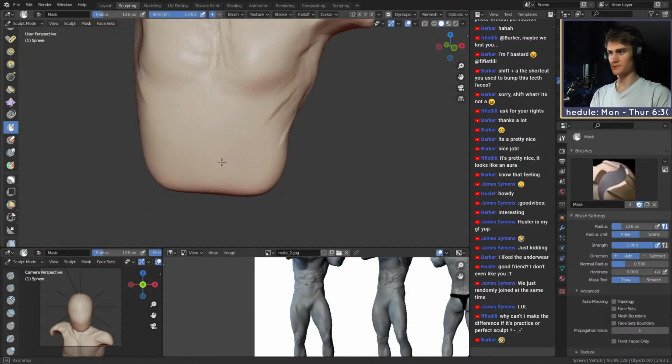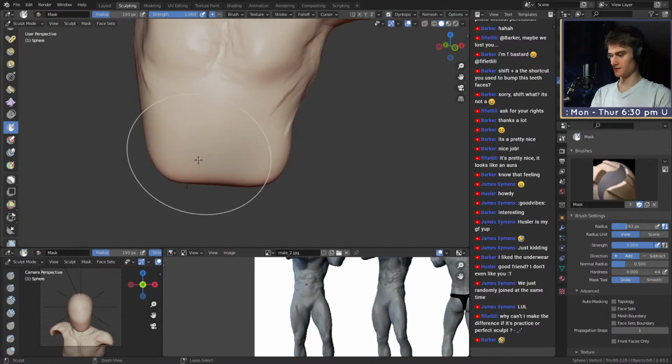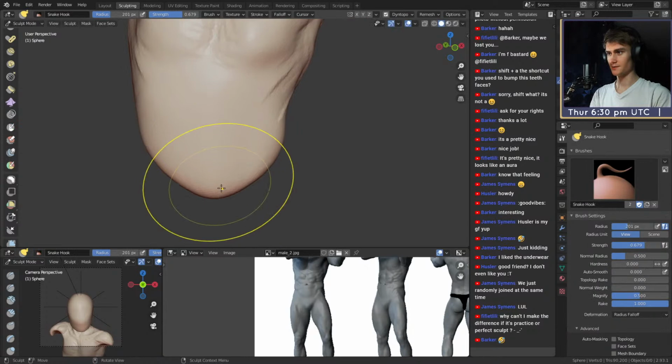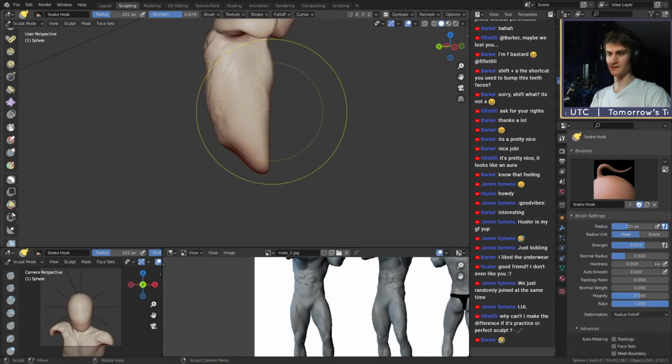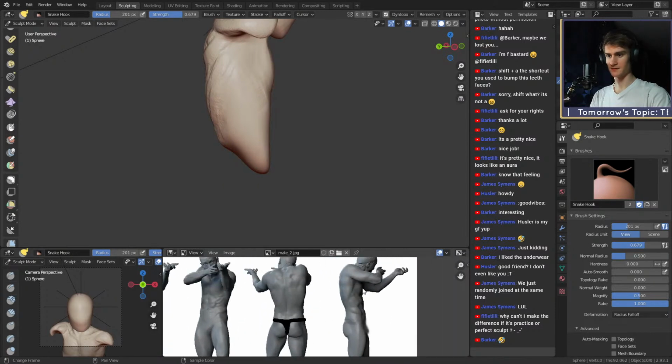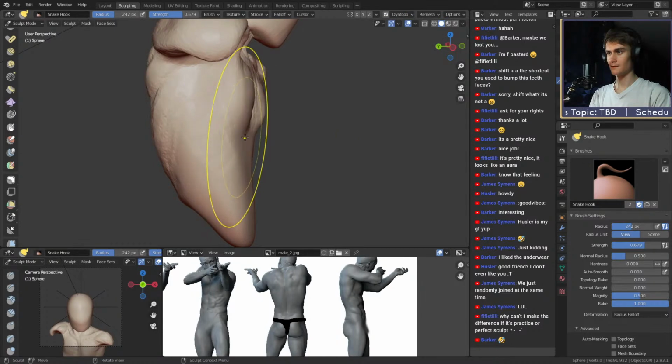Let's see, so we're going to pull this down just so we can have the crotch area, or at least the ab area right here. There we go. Looking at the side view so we can keep the same profile here.